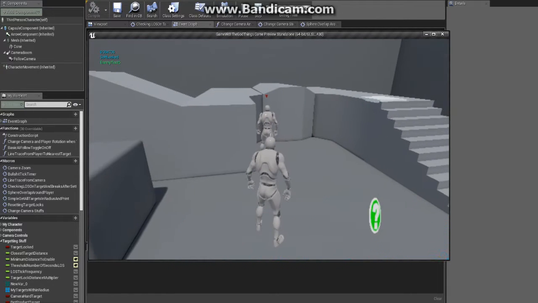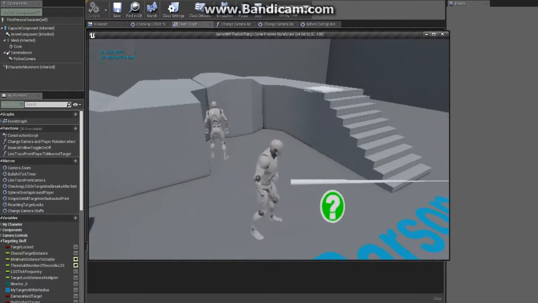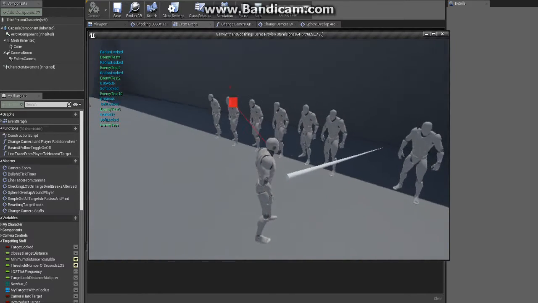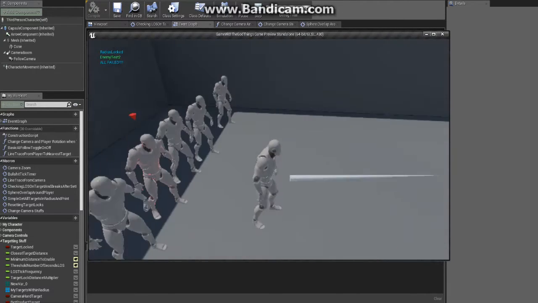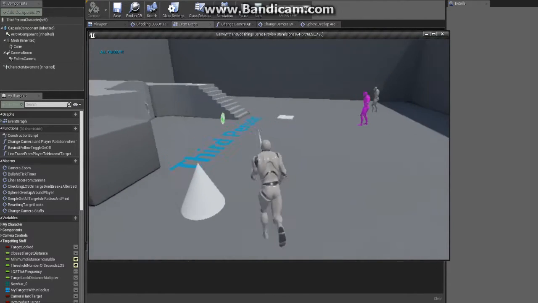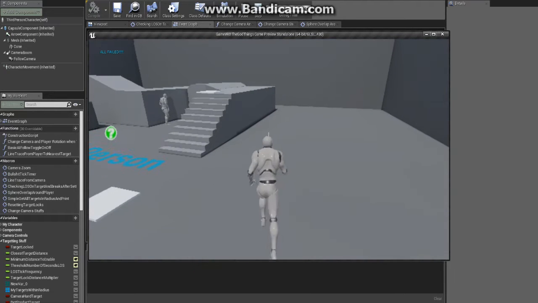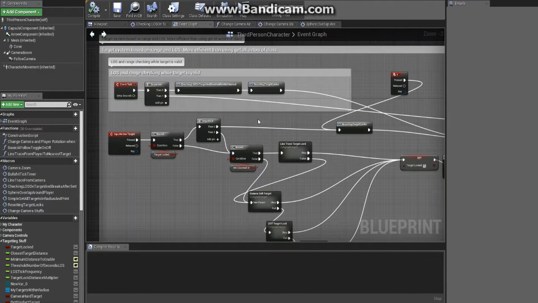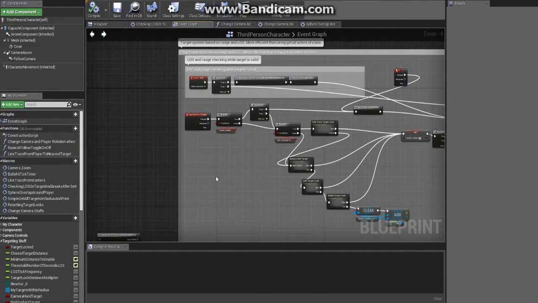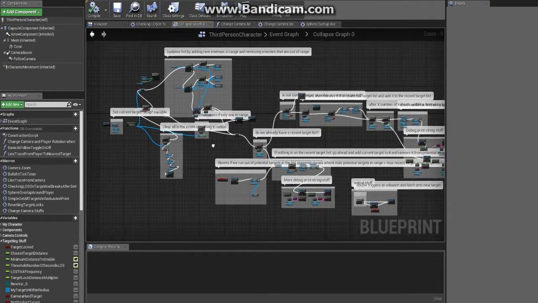And obviously the same functionality still works of breaking line of sight from enemies, all the same bells and whistles that were in there before. You can do a radio lock, all that. So it works pretty well. So the main changes, it really didn't end up being anywhere near as complicated as I was making it to be. I'll go ahead and show some of the time that I wasted.